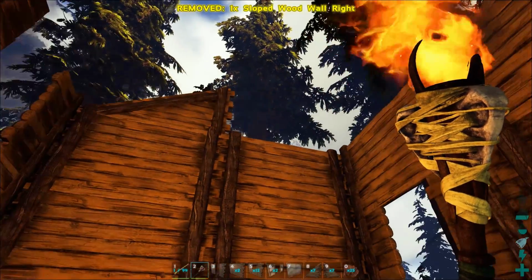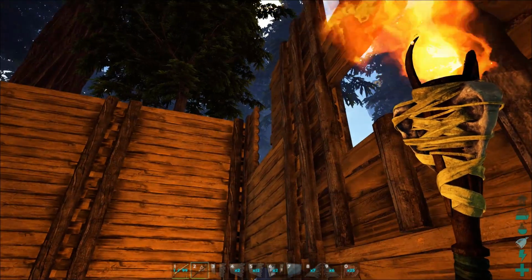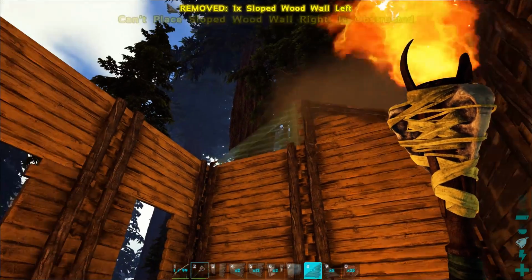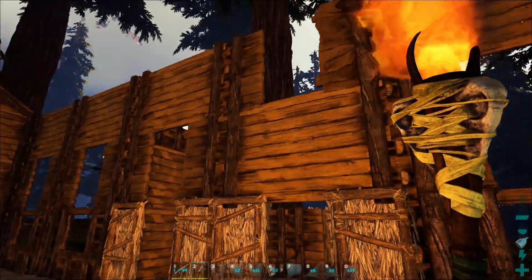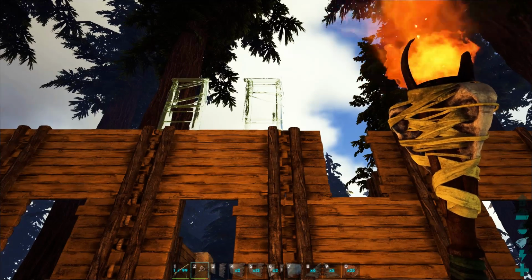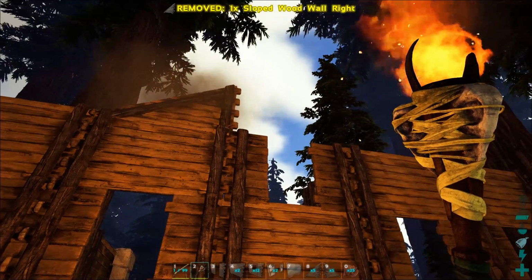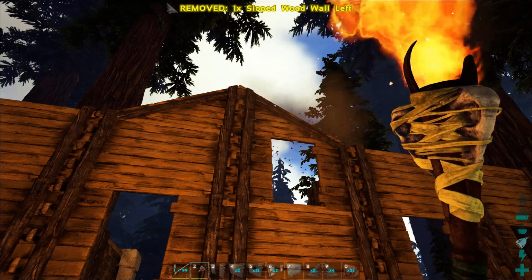The next stage involves some sloped walls. We're going to be putting the points, the peaks on this house. So go ahead and do it at each end of this big room here to get you started. Like that. And then we're also going to add in a couple more arches, guys. So let's go ahead and put one right above our entrance here.